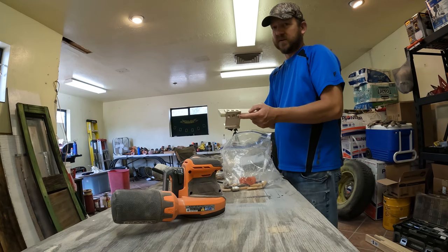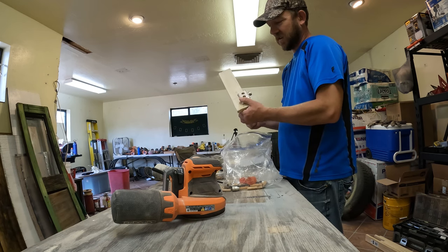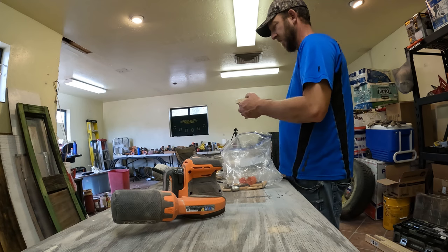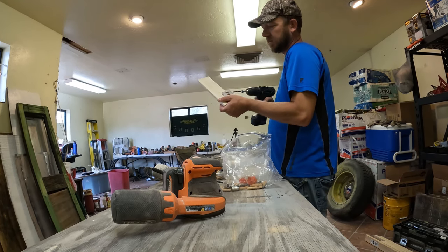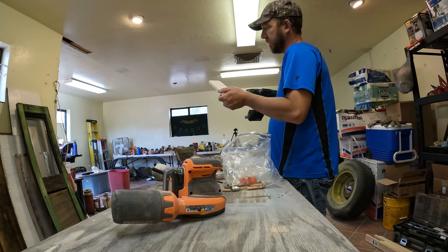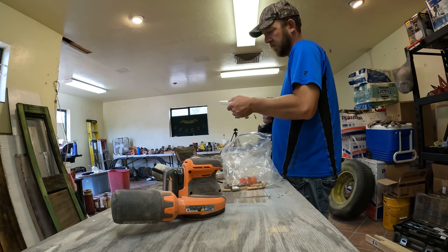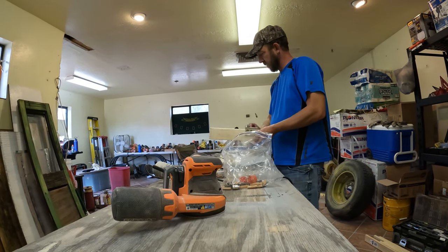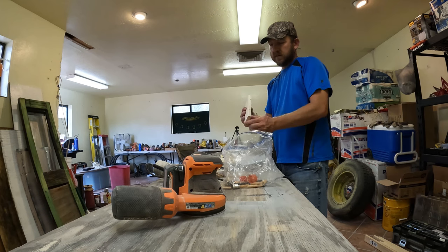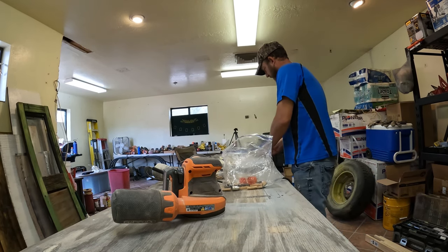You want to make sure whatever hole you're drilling that you're going to be lined up on that. I almost went for the center, which is the one I did last time. It's going to be a costly mistake. I've got more of these pieces. But all right, so should be good. There. It is centered. Sweet.